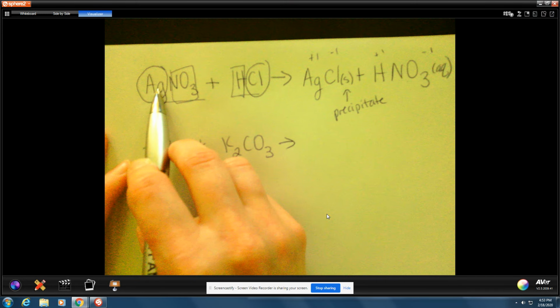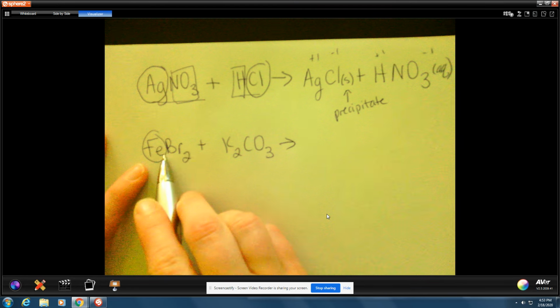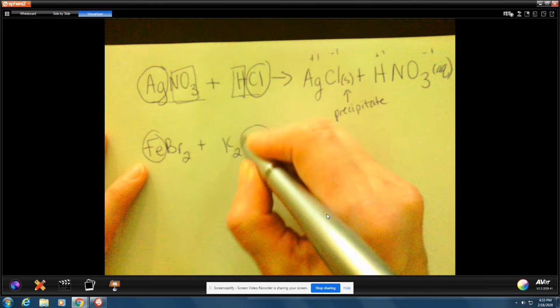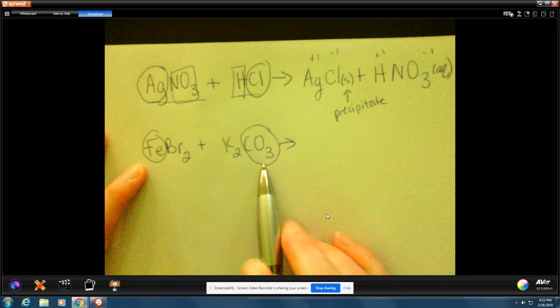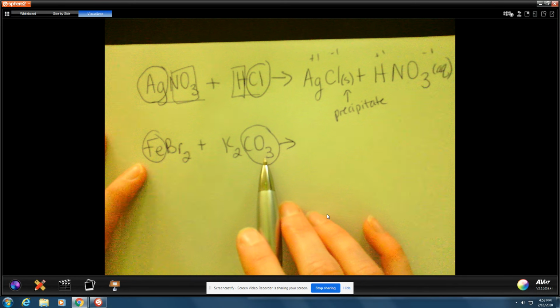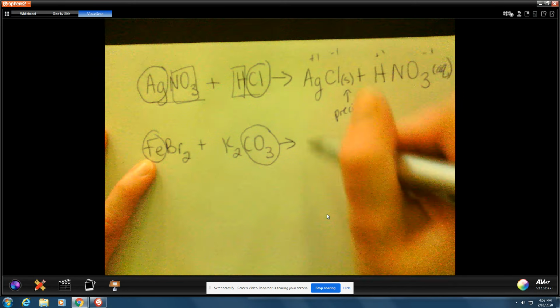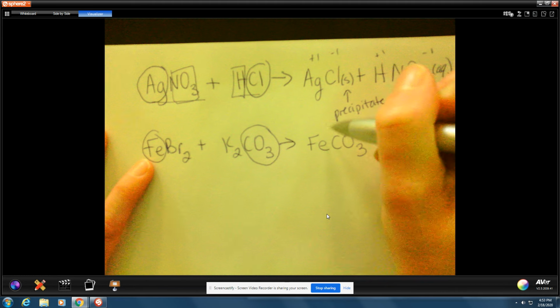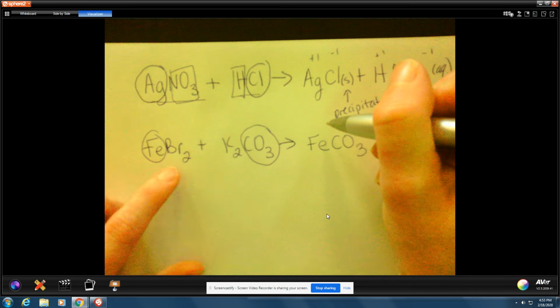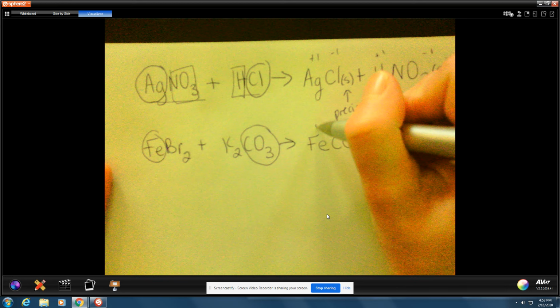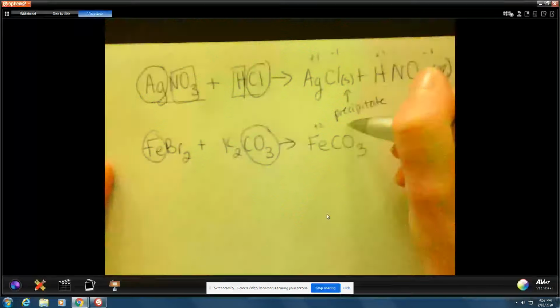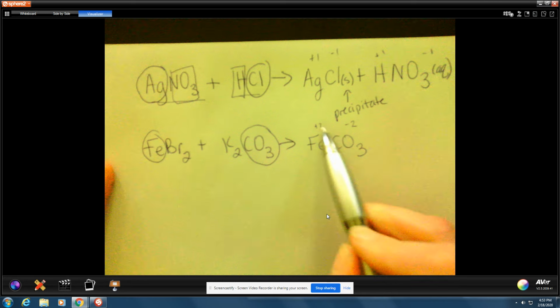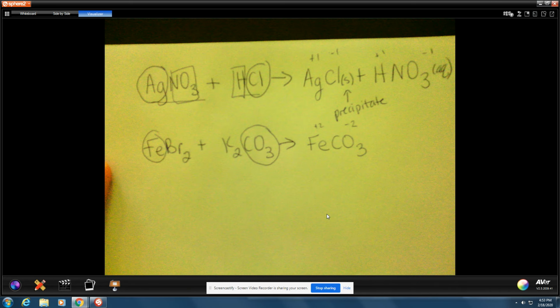Just like I circled the first one here, I'm going to circle the first one here. Circle the last one here. I'm going to circle the last one here. Now this is a polyatomic, so the whole thing, not just the O. Okay, so your Fe and your CO3 will go together. Fe is a transition metal. You can figure out the charge from here, or you can just ask me. It's +2. And CO3 is a polyatomic. It's -2. Now, if they're both the same, they cancel each other out, and we just leave it alone.